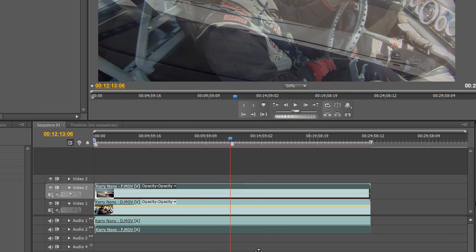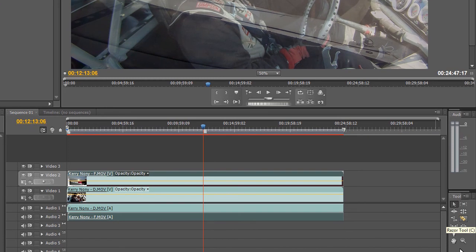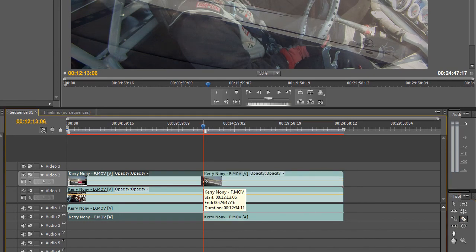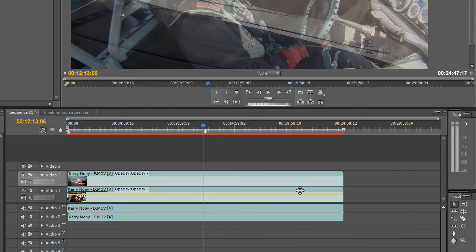So in that case, what we're going to be doing is chopping off the second half of the video. We don't need that. So come over here, choose the razor tool, and just click on the red line for both of the videos. As long as you're close to the red line, it'll do it right on the red line. That cut them, so you choose the select tool, highlight it and delete, highlight it and delete, and that's it. So you've got your nice sequence that is the right length and everything like that.